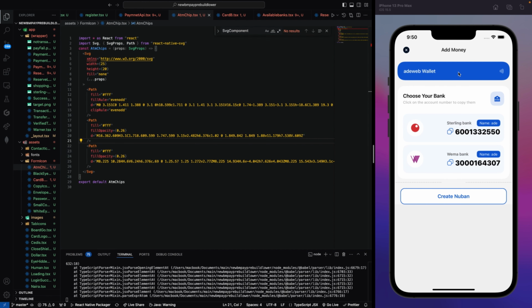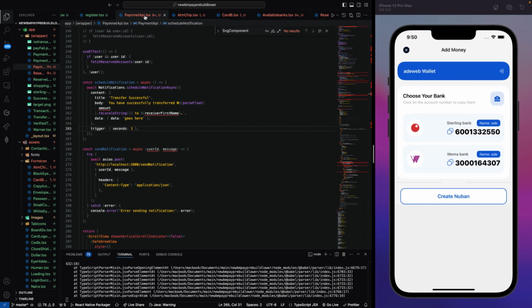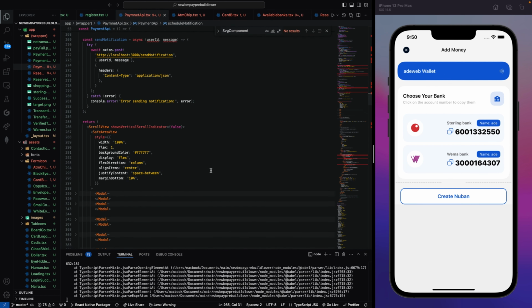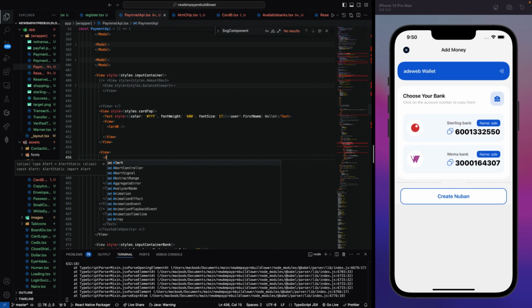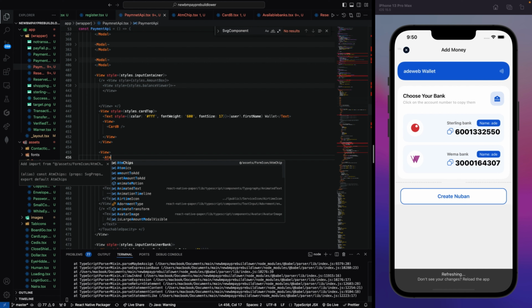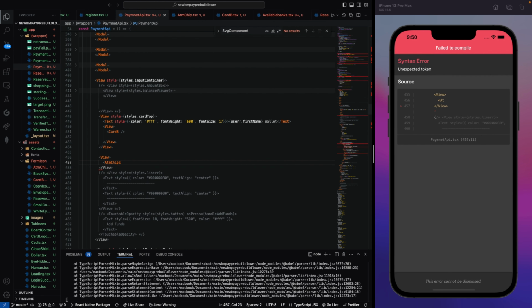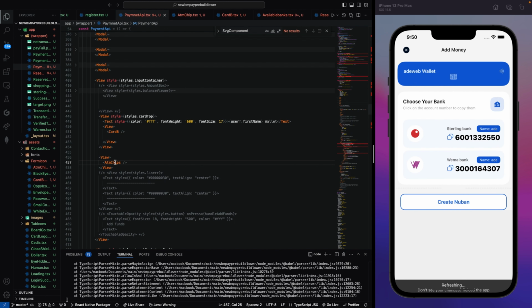Let me go back to this page to add the icon. It's very simple to add that particular icon. I will just need to come over here and import it, just finding the name of the icon by looking at the TSX file. Once you've done that, we notice that the icon has been imported and it's displayed on your mobile application. So that's a very simple way to bring icons into React Native.